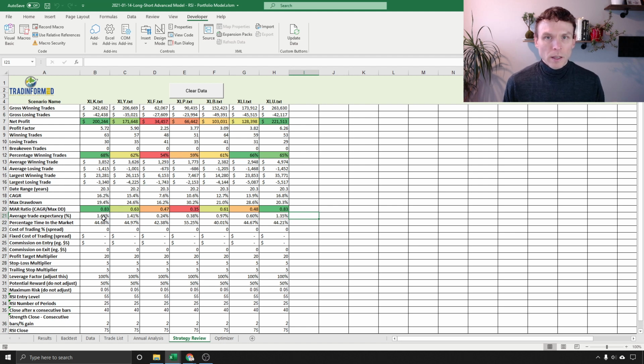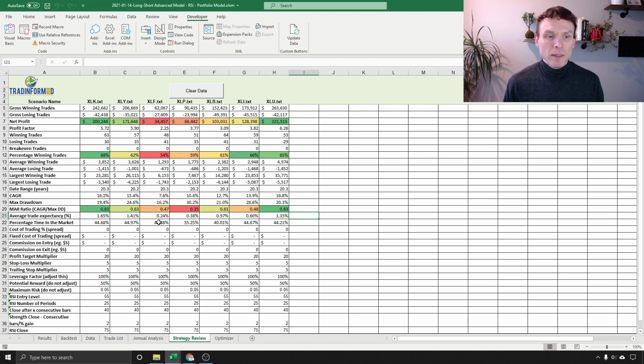So I think something that is important is the average trade expectancy, because we're trading more than one market. We're testing more than one market, one ETF. So we want to only get the best quality trades. So this is one of the key metrics that I want to get as high as possible, because we have that option here. If we're just trading one market, we may have to take trades that aren't always optimal, but maybe still profitable. Here we want to take the most optimal trades. So we want to get a high average trade expectancy.